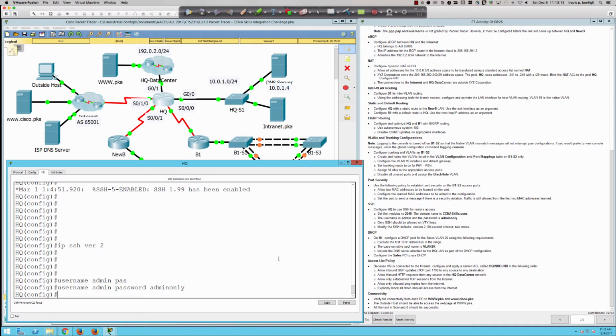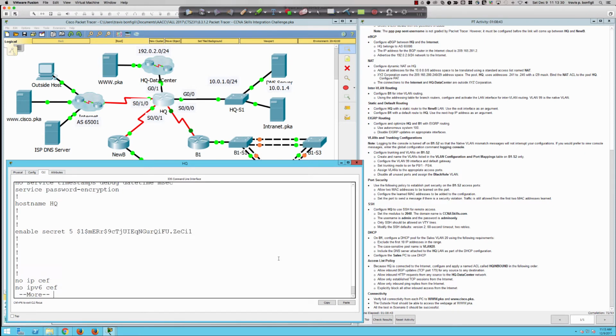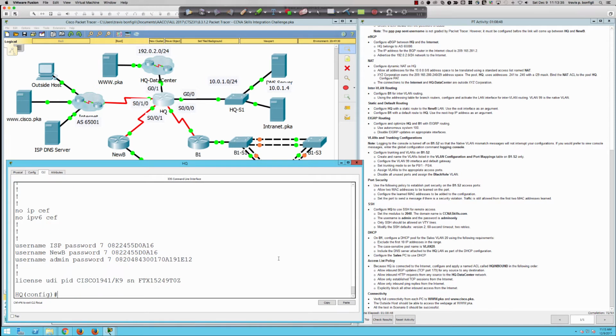So they wanted us to just go ahead and put it in there, and it would end up as a type 7 if we enable, and I'm drawing a complete blank all of a sudden on the service password-encryption. So if we put service password-encryption in here, we'd get a type 7. Right now, what do we have on the HQ router? Where's our username? Okay, so service password-encryption is on, so we have a type 7. And again, remember, these are literally cut and paste easy to crack. So you probably don't want to use the type 7s. What you would want to use is scrypt.